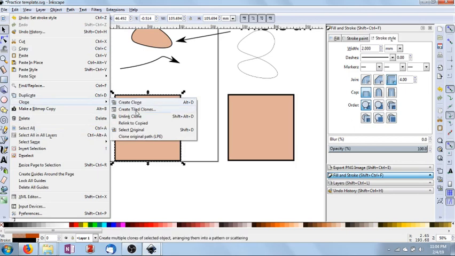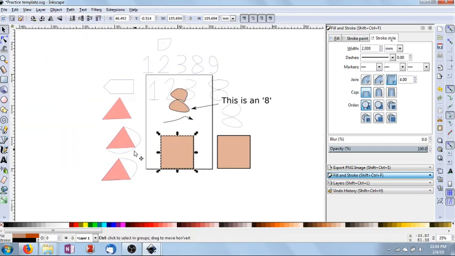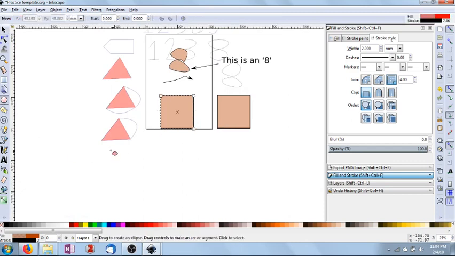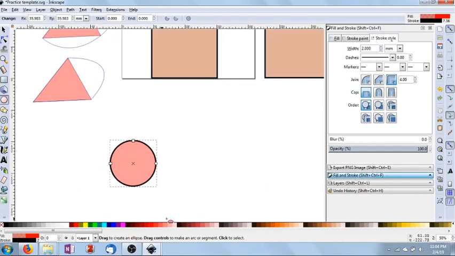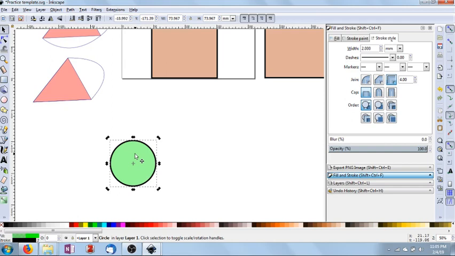There's also other things you can do, like create tiled clones. Let's try to make it different. If I draw a circle and I press Ctrl, then it draws a circle of regular dimensions. If I don't, I can draw an ellipse. So let's just draw a circle. I don't like pink, so let's make it green. Alright, so I want to clone this circle in a straight line. I want 5 circles like that in a straight line here. So how would I do that?